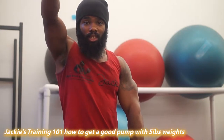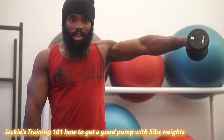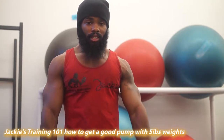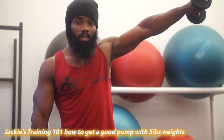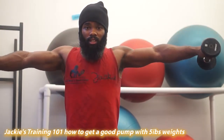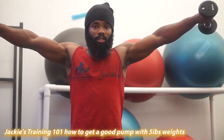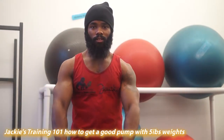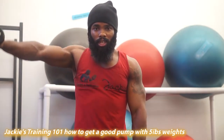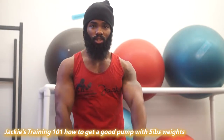I'm causing a lot more tension on the shoulders. Just going nice and slow, causing a lot more tension. It's also good if you hold it. If you're able to hold the weight just like this, and control it all the way down. Hold it for about 5 seconds, and control it all the way down. 5 second hold. Control it all the way down. Very good. My slow control reps.